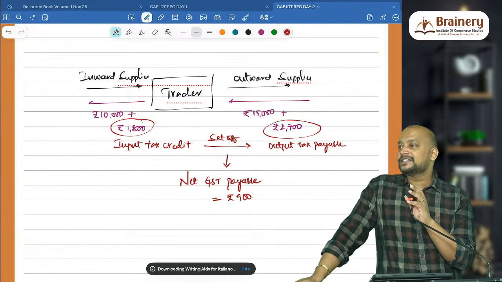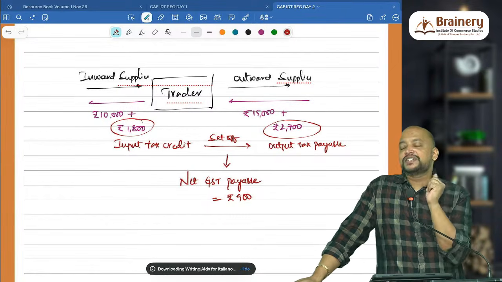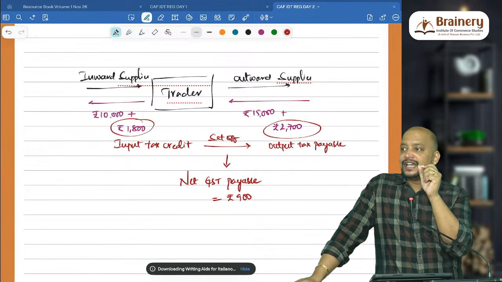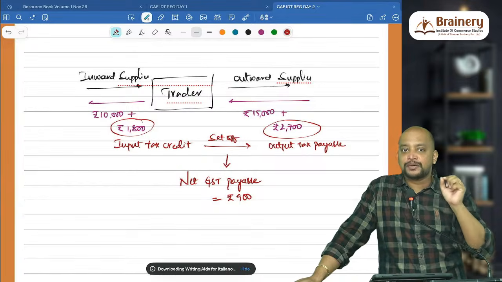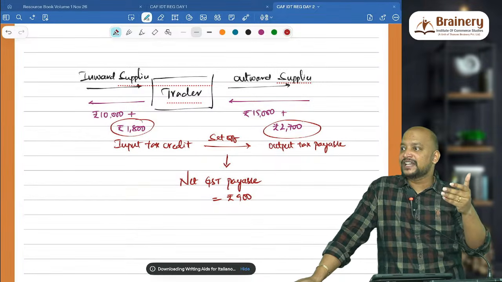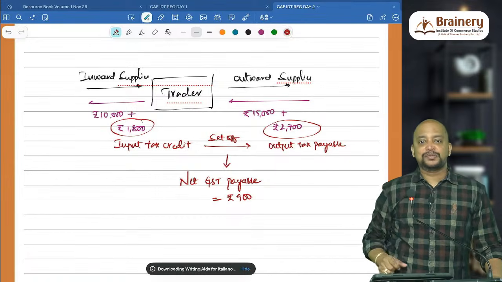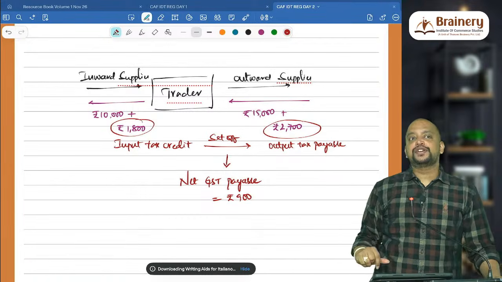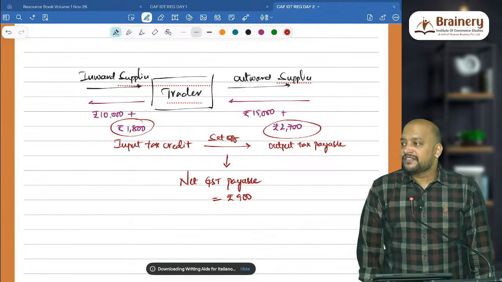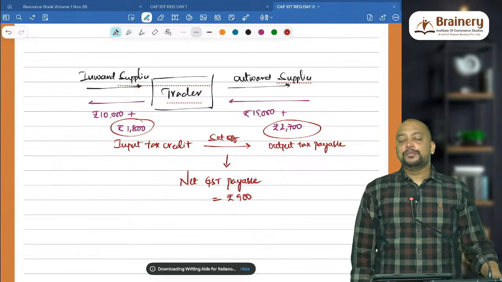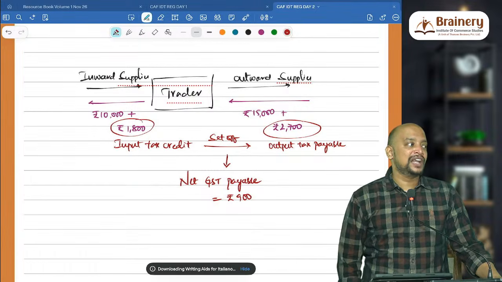Have you filed GST returns? Definitely you would have done. In your articleship, when you file GST returns, there you have invoice value and taxable value. Have you ever come across this? While creating the invoice in GSTR-1, it will ask you to show invoice value and taxable value. Now you tell me what is invoice value and what is taxable value. 17,700 is the invoice value, but the taxable value is only 15,000. So we need to recognize 15,000 only as sales.